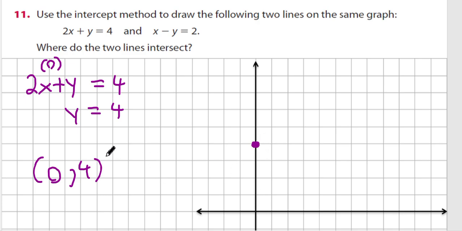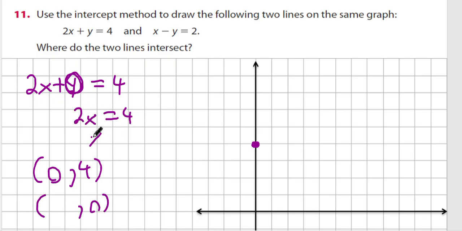Okay? Next, I need to find the x-axis intercept. What's guaranteed on the x-axis? Y is always 0 on the x-axis. So you go back and this time you put y equal to 0. And what happens when y equals 0? 2x equals 4, and x equals 2. This is the point 2, 0. And lo and behold, you have your line. Everybody happy with that? And it continues beyond both points because this line goes on forever in both directions.